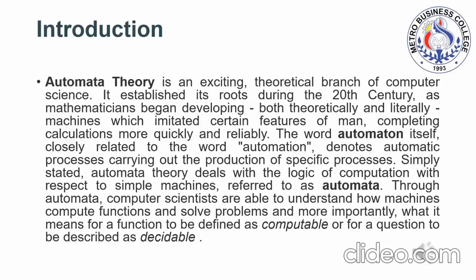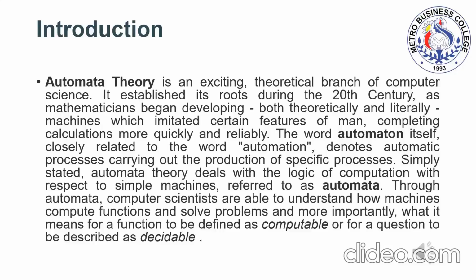Automata theory is an exciting, theoretical branch of computer science. It established its roots during the 20th century as mathematicians began developing, both theoretically and literally, machines which imitated certain features of man, completing calculations more quickly and reliably. The word automaton itself, closely related to the word automation, denotes automatic processes carrying out the production of specific processes.